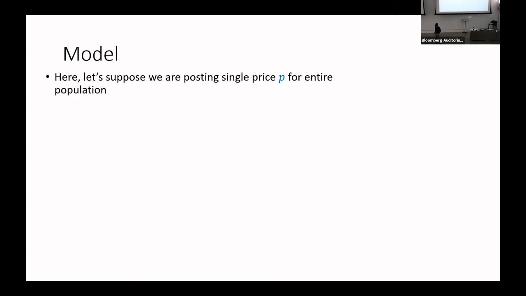Okay, so let's talk about the model. For at least the next few slides, even though there are multiple similar ways to think about the valuation, for now I'm just going to think about, let's suppose, we're posting a single price for the entire population. And let's say we have unlimited copies of the item, so we don't have to worry about capacity constraints.